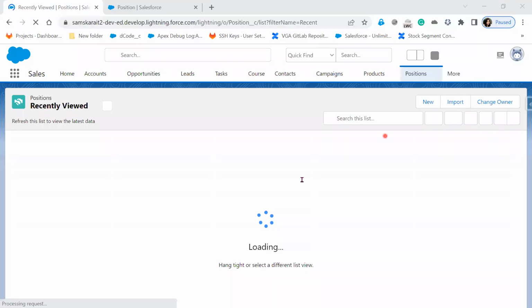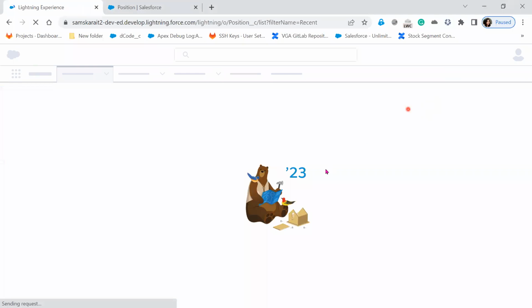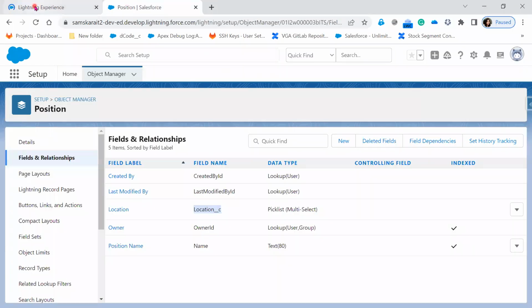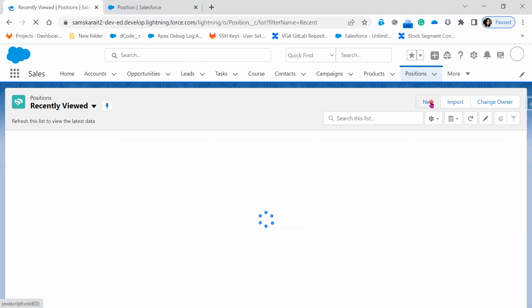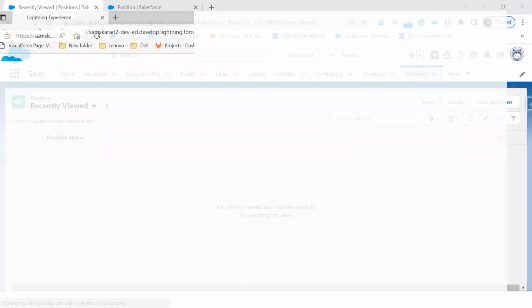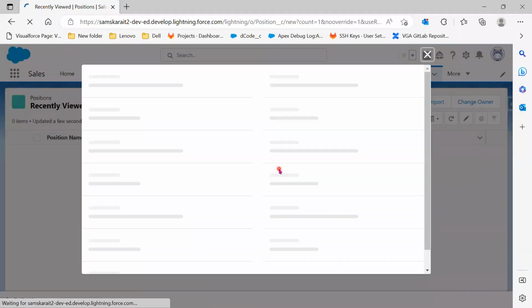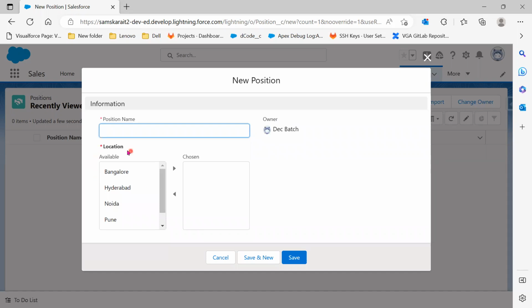So in the meantime, let's go ahead and create the other fields. Okay, what is the next one which we have? Still, it is taking time. Okay, here it is, the location.